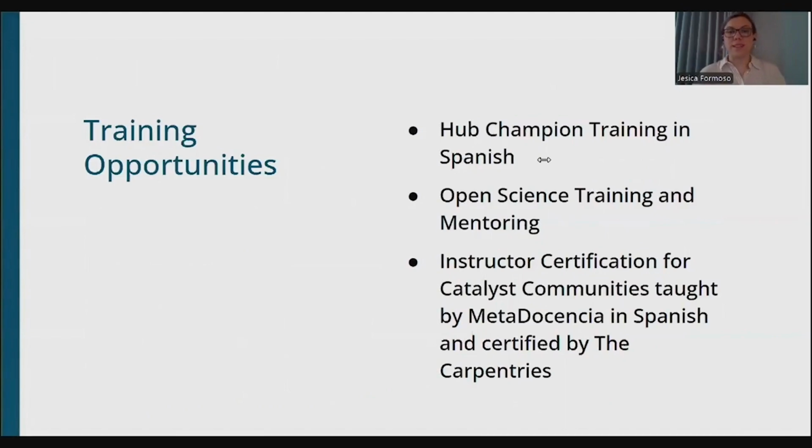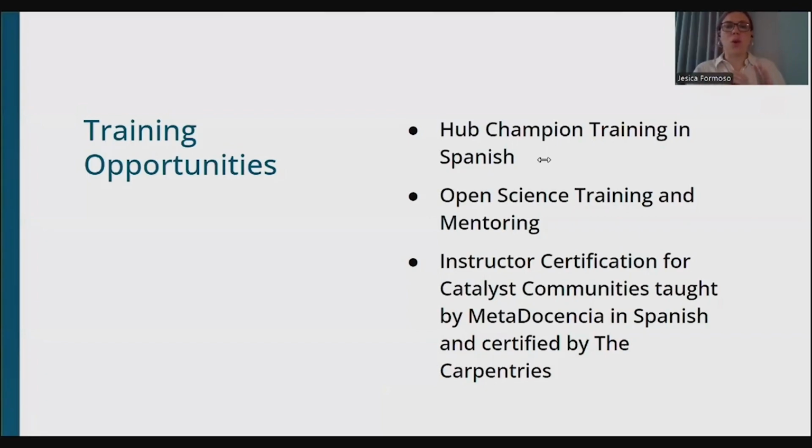The project not only provides access to this infrastructure, but also training opportunities in different areas. On one side, we have training to teach participants technical skills for accessing and working with the cloud infrastructure. Then we have training to teach them how to teach others in their community how to administer the cloud hub. And then we have training on basic concepts regarding open science and open practice.